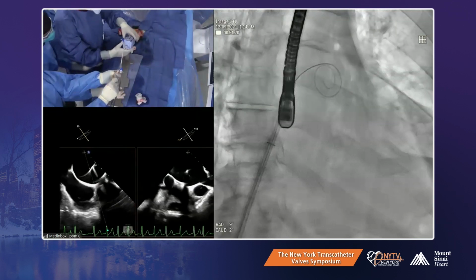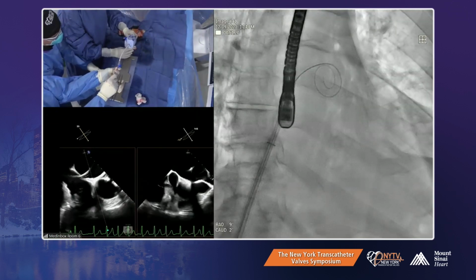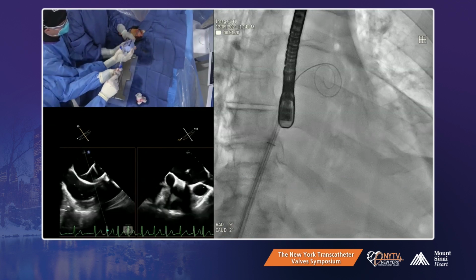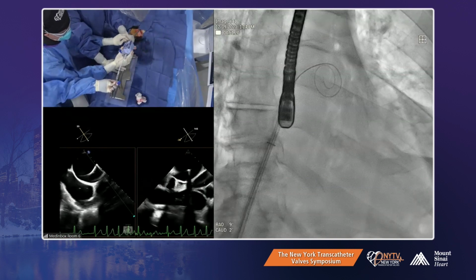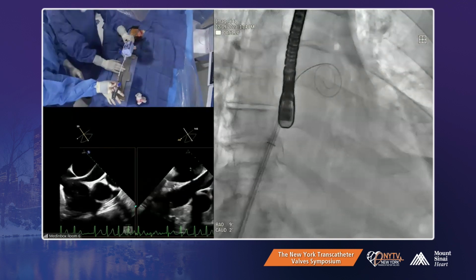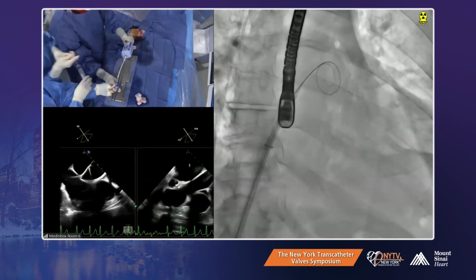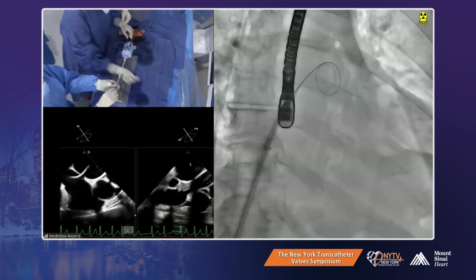Greg, you saw, despite us dilating the septum, it was not easy. We had to do some maneuvers to get the guide across. Maybe if we didn't dilate, it would be easier. Yeah, it's hard to know when it's going to be difficult to cross. Sometimes the septum is more fibrotic. I think it's about the wire position.